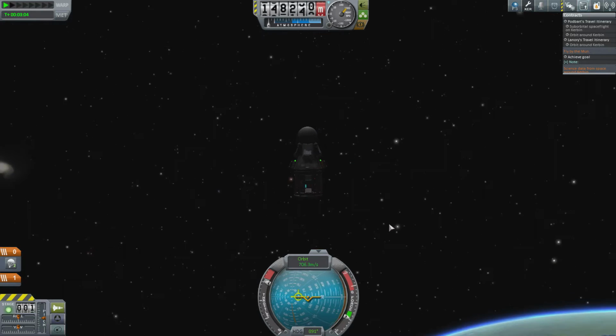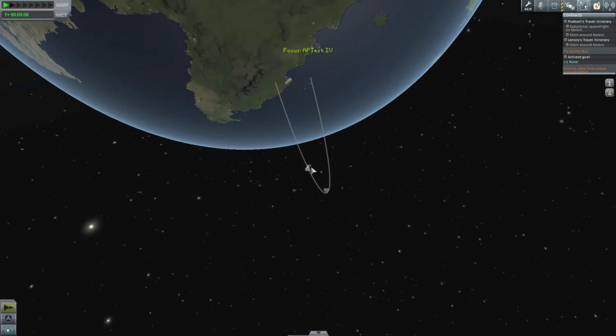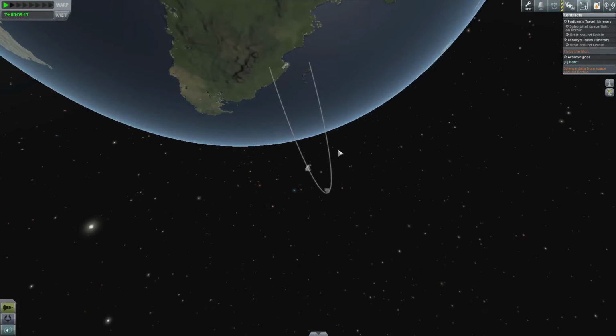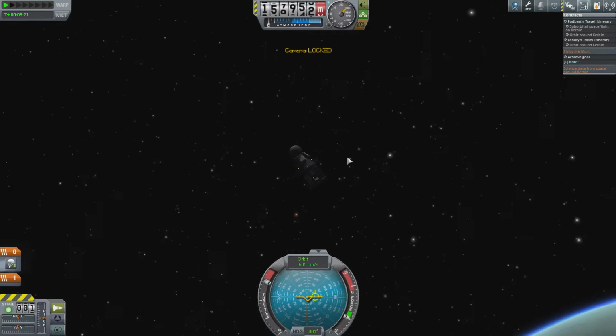So what was our highest? We're at 148,900 still at the moment. Let's see what our AP is aiming to be. 189 still. So that's 189,000. So this is a good suborbital trajectory. Right, we'll just put our.